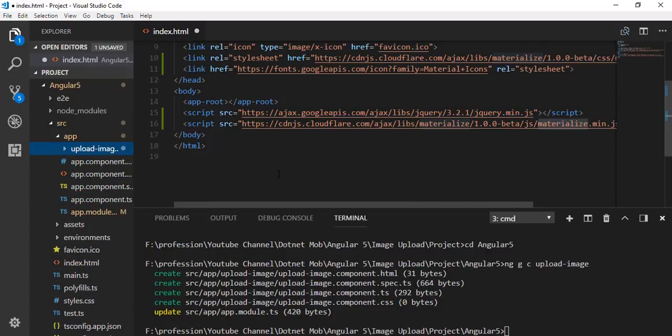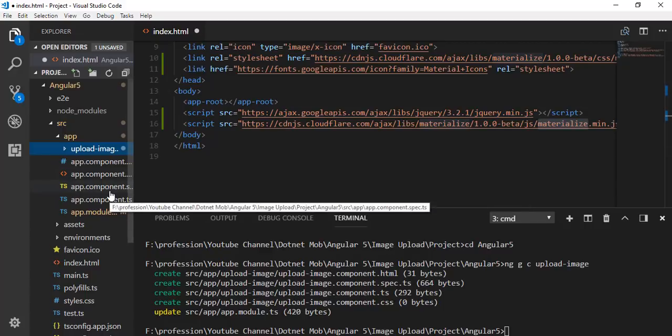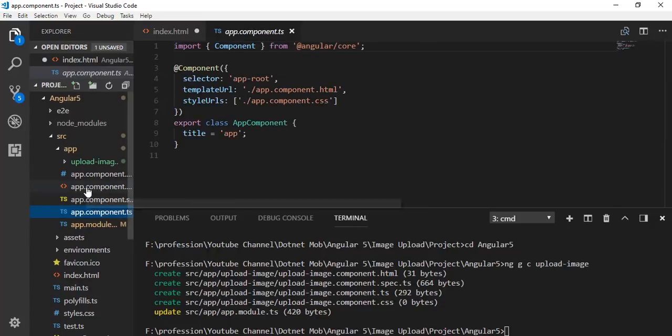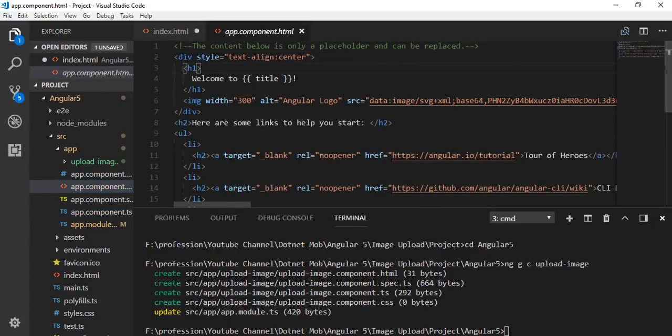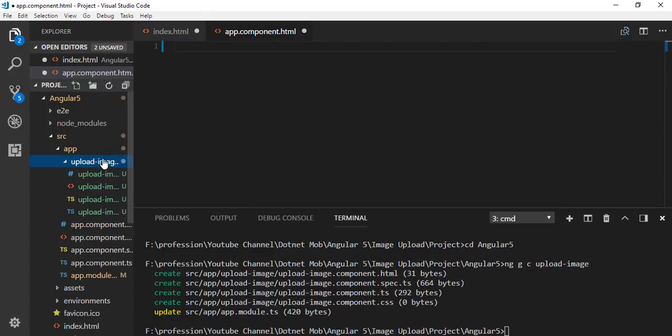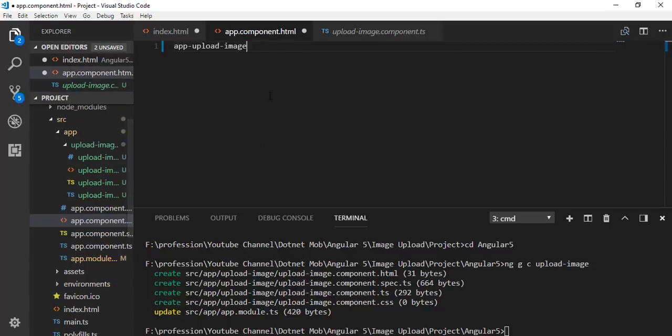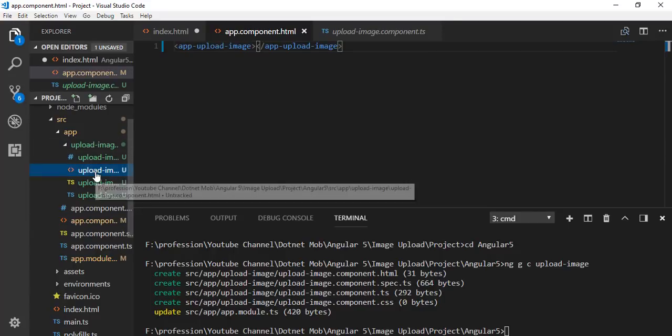Now let's customize the application design. First of all, as you know, the root component of an Angular application is app component. So here is the corresponding HTML file. I'm going to replace this default HTML with the newly created component selector that you can copy paste from here. Let me copy this and paste it here, and we have to create a tag with this selector. Now let me save this and go back to the component HTML here.